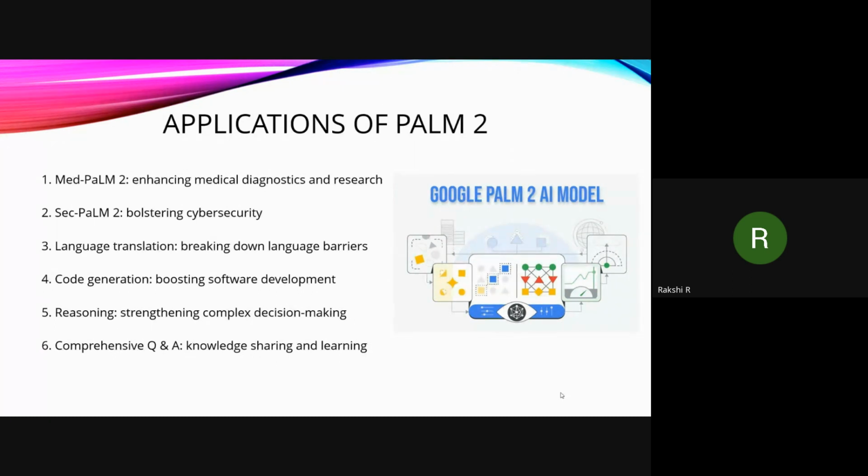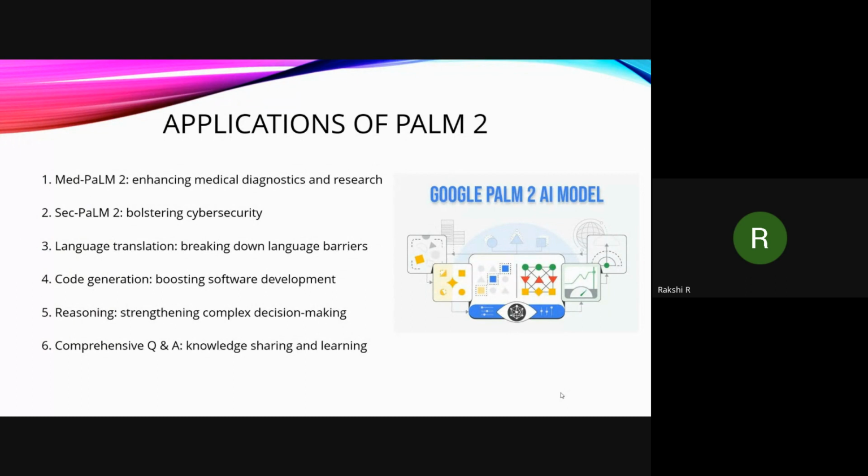PaLM 2 serves as an expert support system where it can analyze large data sets, help in assessing complex variables, and also provide comprehensive insights. It assists experts in making informed choices based on the analysis and logical reasoning. Whereas in scenario analysis, PaLM 2 helps with probabilistic reasoning capabilities. It also helps in considering different possible outcomes and their associated probabilities, which aids in strategic planning and risk assessments.